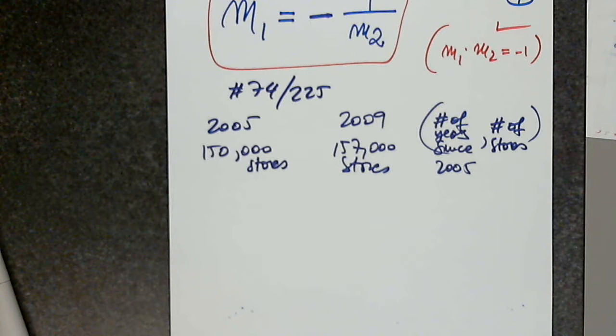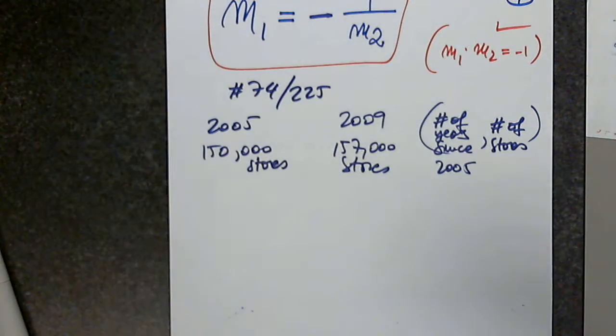What we are not told, and it should have been in the problem, they should have told us, is that the relationship between the number of years and the number of stores is linear. How will I know? Maybe it's quadratic. Maybe it's logarithmic. They should have mentioned that, but they didn't. So I'm telling you, we are told that the relationship is linear. So what is given in the problem and how do I write what is given in the problem?